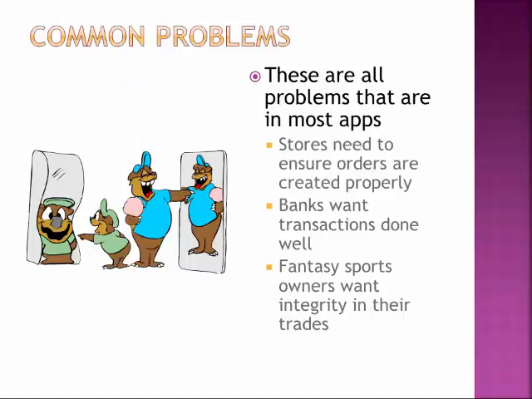And so these are all common problems. Most apps have to deal with this. Stores need to ensure their orders are properly created. Banks want the transactions we just talked about to go well when I deposit and withdraw money. If I'm a fantasy sports owner, I don't want to lose a guy from my team until I have the new person back on the team. It's just the way we need transactions to happen. We need to be able to solve these problems of security and transactions and error handling and such.